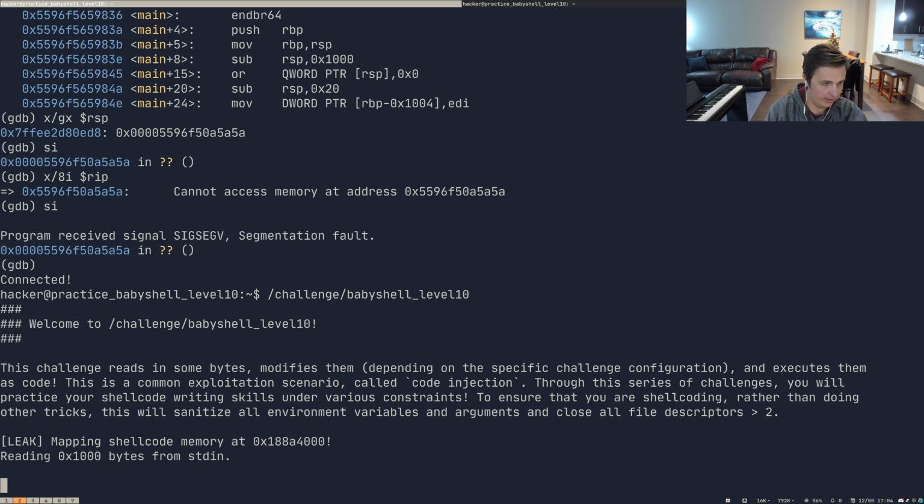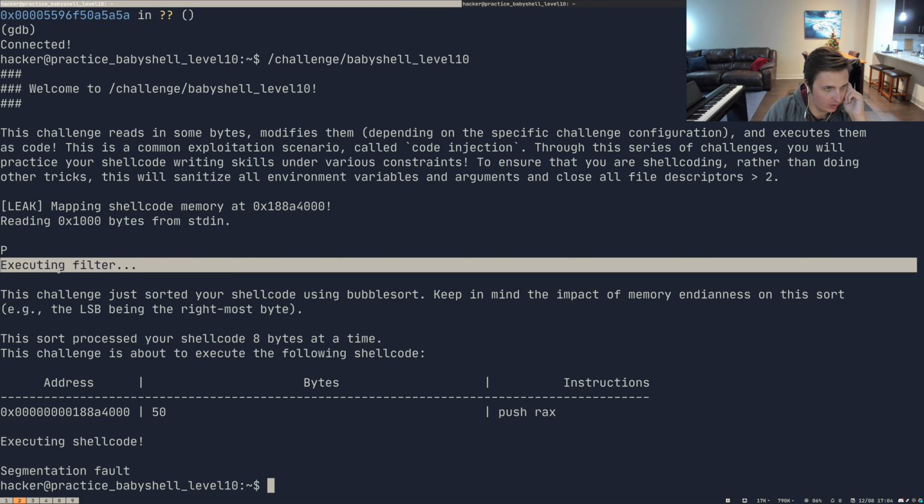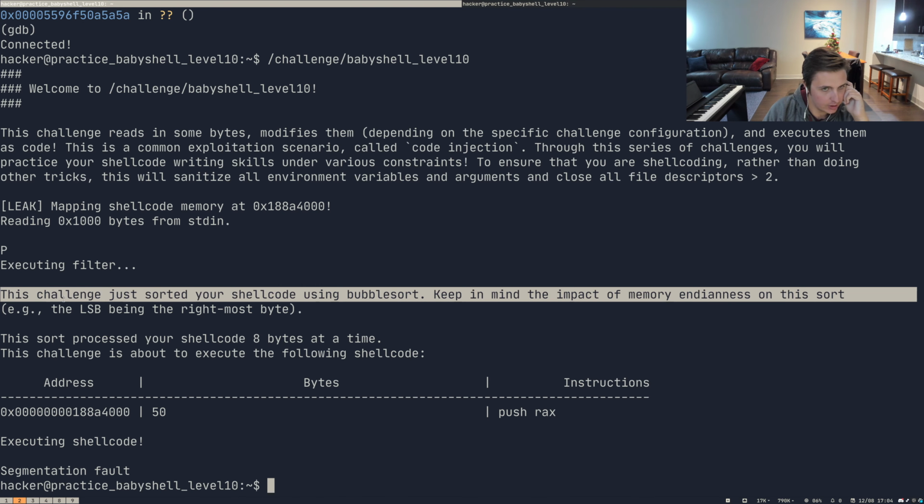Okay, let's just send in our push rex instruction, executing filter, which tells us it just sorted your shellcode using bubble sort. Keep in mind the impact of memory endianness on this sort, e.g., the least significant byte being the rightmost byte.